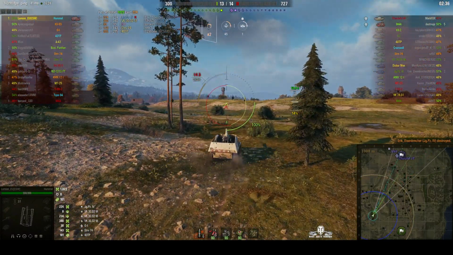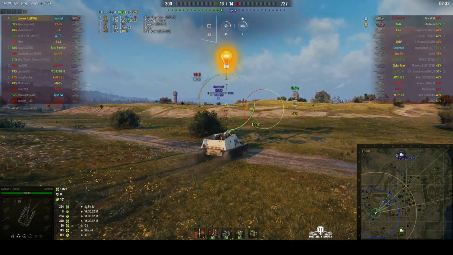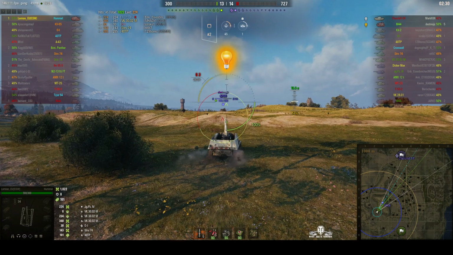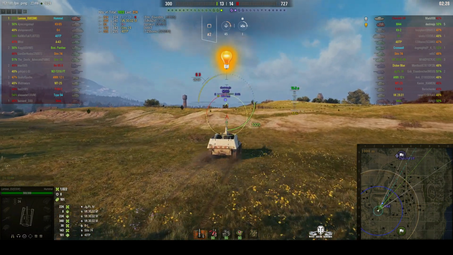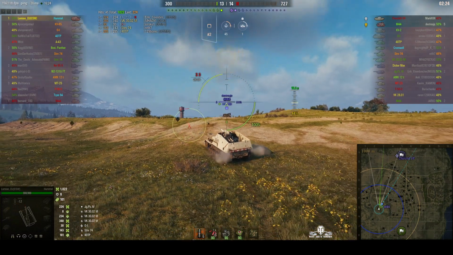And that gives the advantage now to Lomian. Here's the M44. He's not loaded. He has to take evasive action. Stay away from the M44. But the M44 is still loading. And Lomian's going to be loaded before the M44 is.